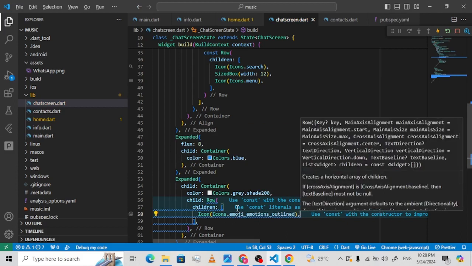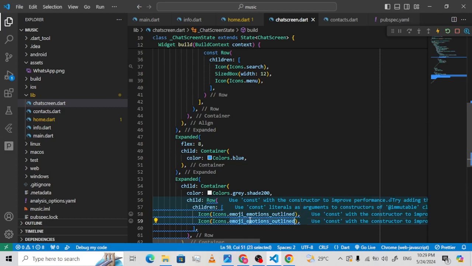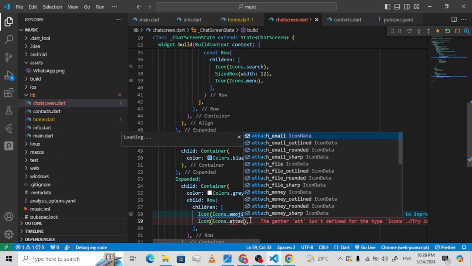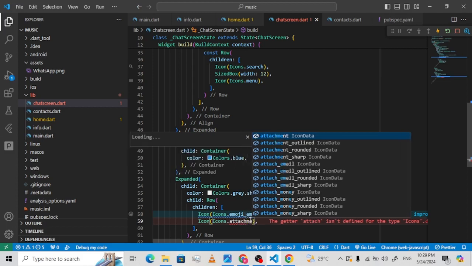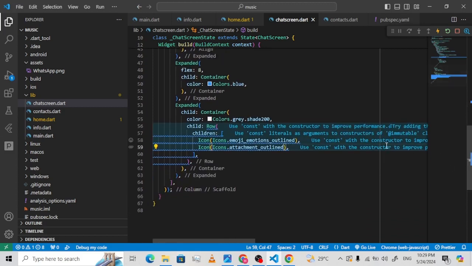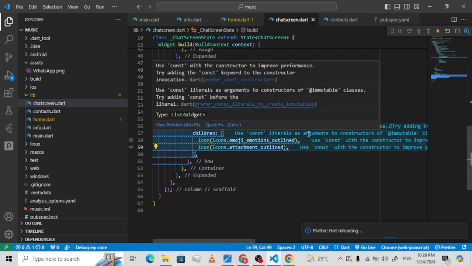And then the next one is the attachment. Let's say attach. Control S to save, then we see the output.